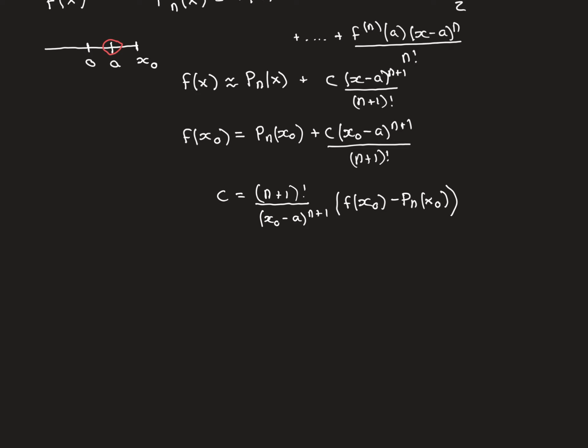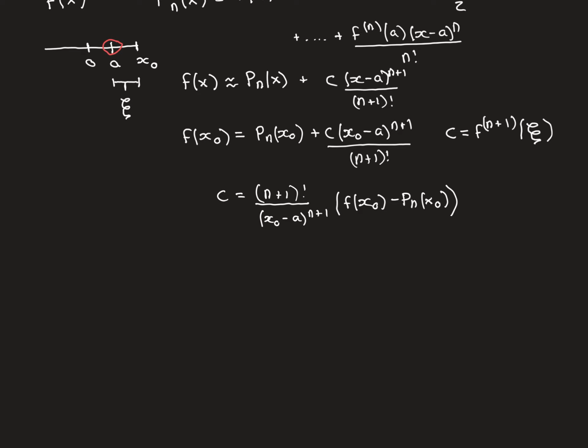This is then what Taylor's theorem says. It says that there exists some point that is between a and x0, some point in that little interval there. I'm going to give this a really fancy Greek symbol just to be annoying, so we'll use the Greek symbol xi, which is beautiful. There exists some point xi in between a and x0 such that c is equal to the n plus 1th derivative of the function f, the original function, evaluated at xi. So it says this magic number that you need in order to make this thing right at x0 is actually equal to the n plus 1th derivative of your original function evaluated for some value in between a and x0.